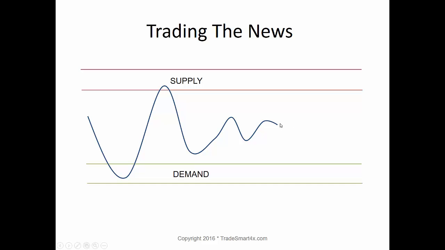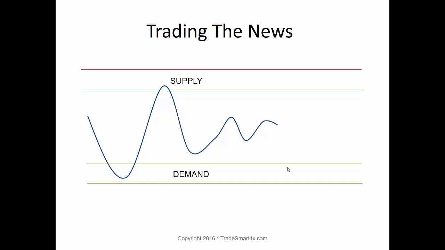Likewise, what the market could do on the news is it could initially drop to demand where there's willing buyers and go up. It could do anything. It could stay the same. Anything can happen. But what you do need to know is, objectively speaking, probabilistically speaking, once you can identify supply and demand, there's more willing sellers here than buyers because the price dropped from this area, and likewise more willing buyers here than sellers. So it's highly probable that price will rise when it moves into an area of more willing buyers than sellers.